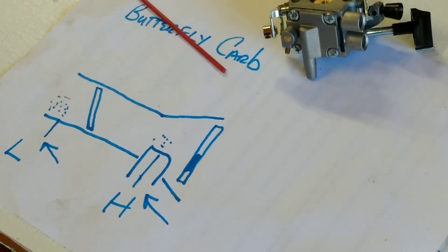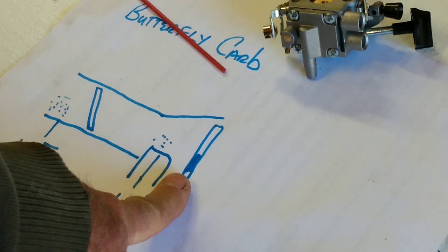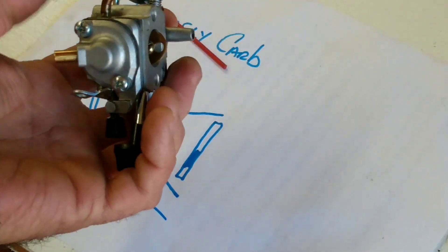I'm going to say the number one question is how do I set my carburetor? Because they were screwing around with it and now they can't get it started. I don't know if it's a weed whacker or chainsaw, whatever. But there's two different kinds of carburetors. On this episode today, we're talking specifically about a butterfly carburetor. That means it generally has a manual choke over here. This is one off of a pole saw, Stihl or whatever.